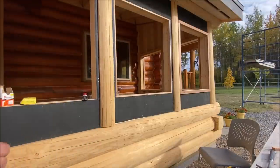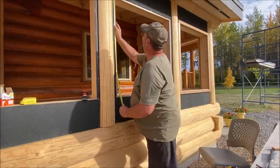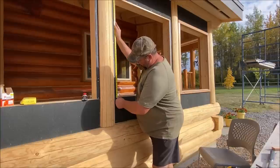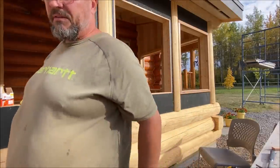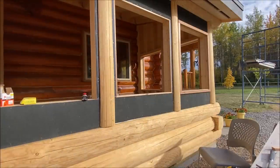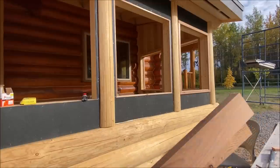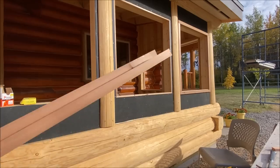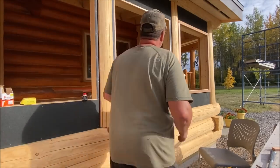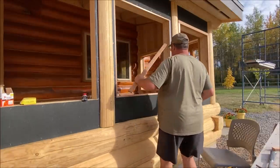Okay, now it's the facing. I'm leaving a bit of a reveal on the outside, so all the other ones is 41 3/4, and that's what that one will be, 41 3/4 for that measurement. I got pretty sharp corners on them. I'll sand the edge when I get them all put on there. I think I'm going to put a cap on the top too. We'll see.